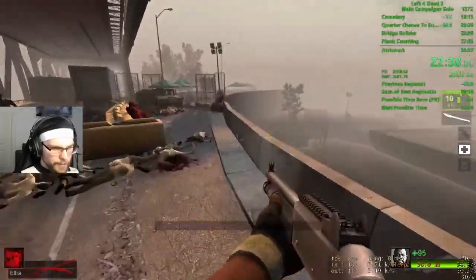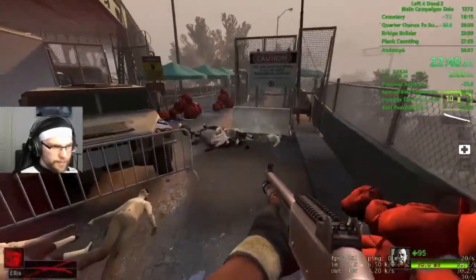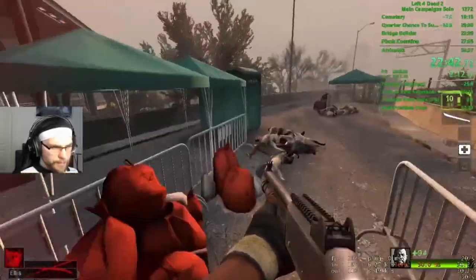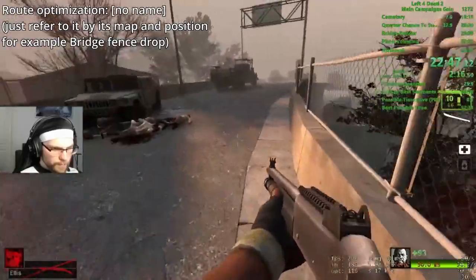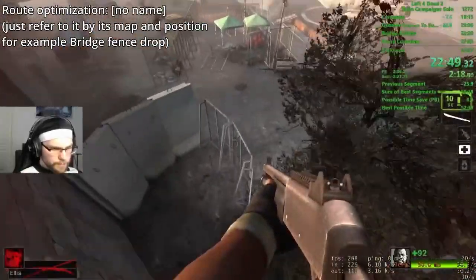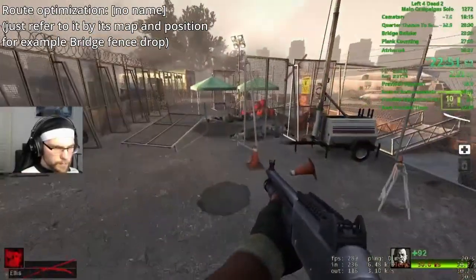And then there's one final mini skip ahead of us. We can jump on the fence and then drop to a fence on the lower floor here to just save going around. You see here, if we drop onto this fence, we won't take fall damage, and then we can just head for the heli.